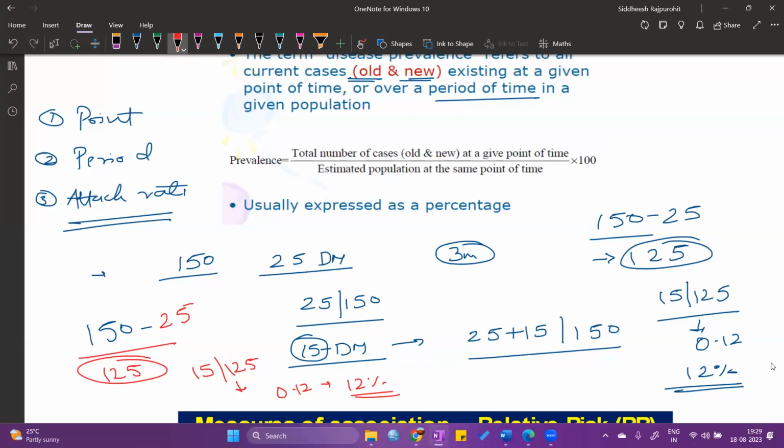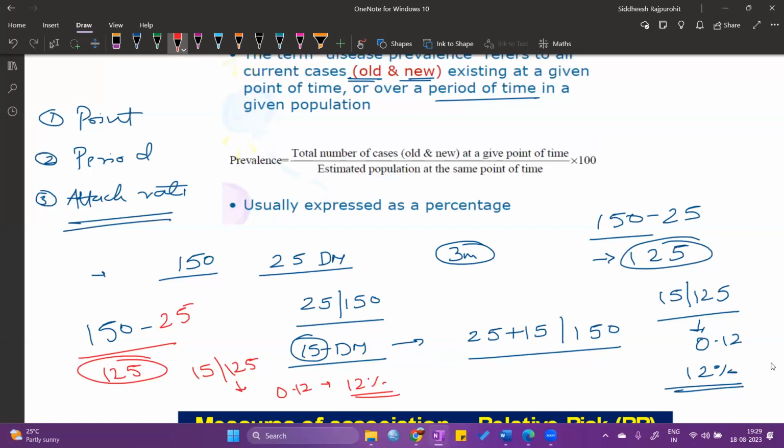Fatima, about the significance of the attack rate: in normal studies, we are not doing the attack rate, but it is just a part of prevalence. You should know that part in case something comes in your exam. But for the study part, we will go only for point prevalence and period prevalence. And to be very specific, at the practical level, we will only go for period prevalence.